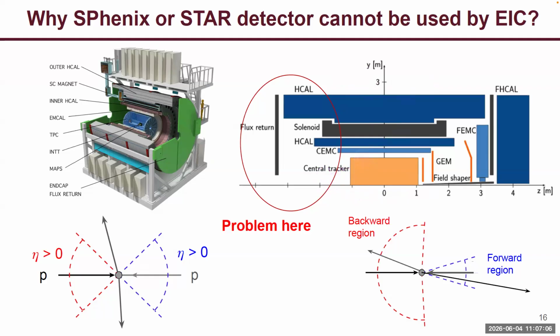They do PID that way. The drawback is that they don't have anything in the cap. If you look at the EIC, the EIC is in fact a scattering experiment where we have a proton momentum heavily boosted into one direction and then the electron going the other direction. So most of the particles, especially the electrons, will end up in the cap, the forward and end cap. And you can notice that there's nothing in sPHENIX to detect the electron.